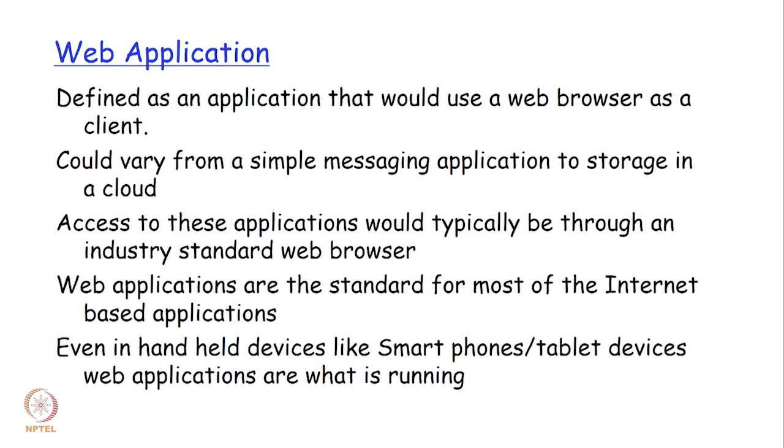So, essentially it is going to be a web browser communicating with a web server on a remote site and trying to get some data or execute some service as appropriate for the application that we are dealing with. So, it could vary from a very simple messaging application to something like a storage provider on a cloud. So, the web applications that we are talking about could vary in simplicity and complexity on both extremes.